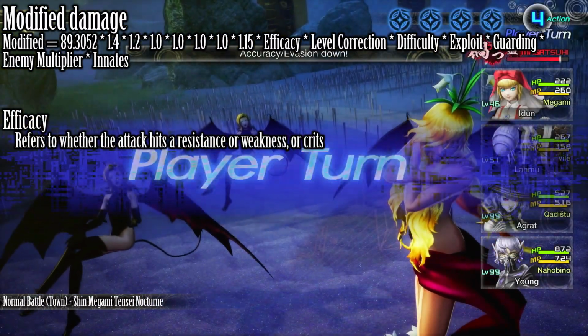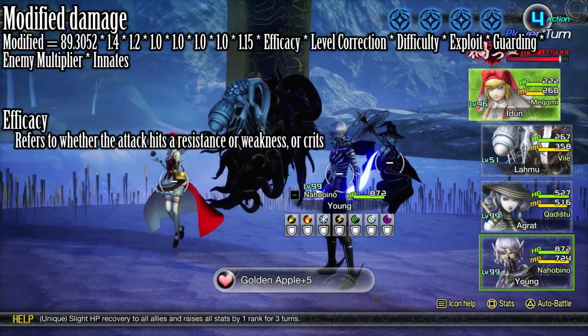Efficacy refers to whether or not the target is weak to or resists the attack, as well as whether or not the attack is a critical hit.